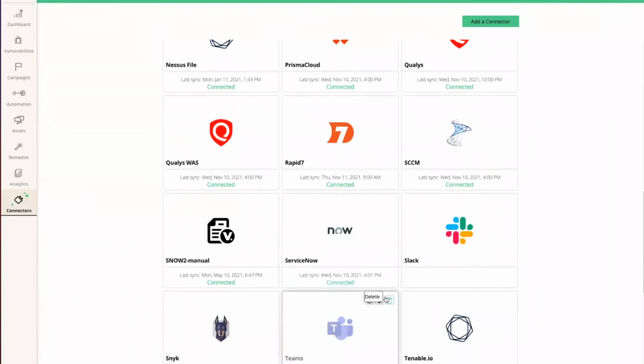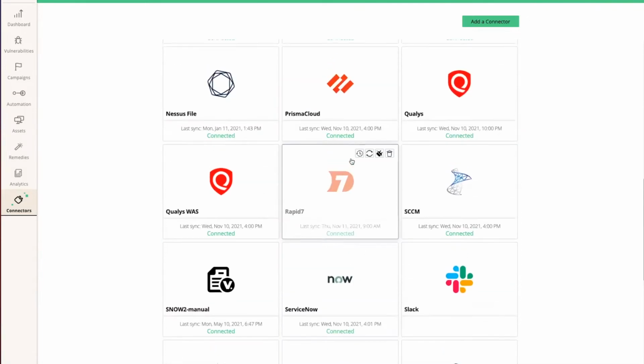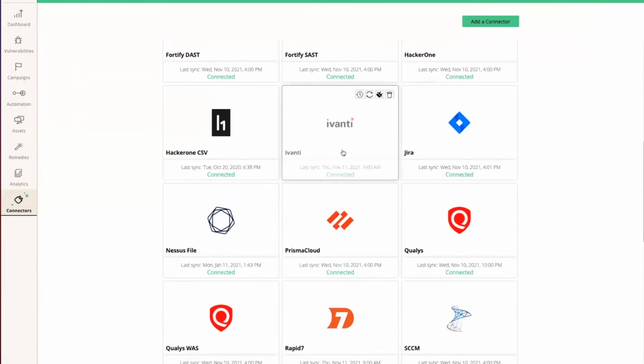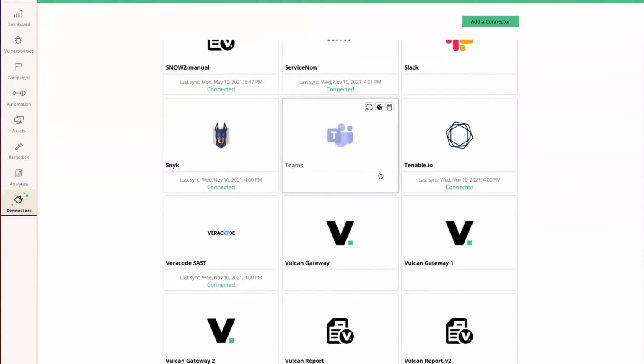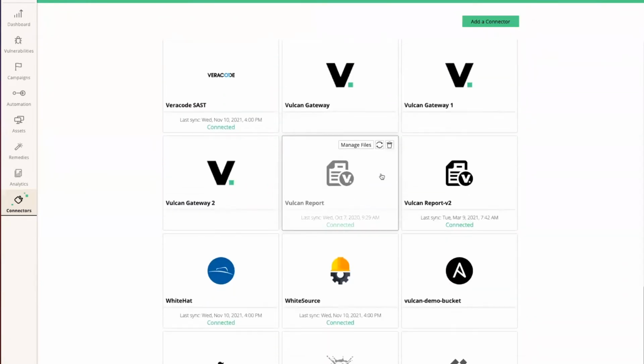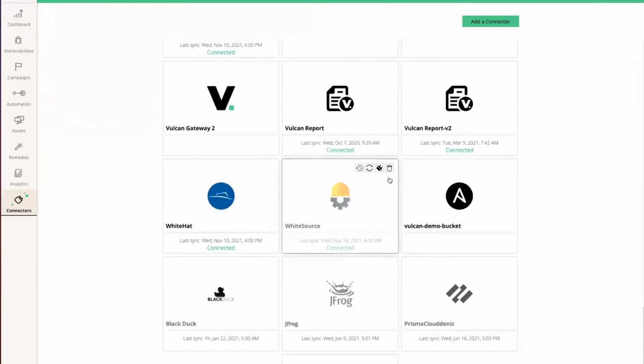We also connect into collaboration tools, things like Slack and Teams, in order to collaborate and notify team members that a vulnerability is there and the details around this. And finally, we also have connectivity into tools like Ivanti, SCCM, CrowdStrike and others, which allows us to actually do some of the remediation steps and the deployments.